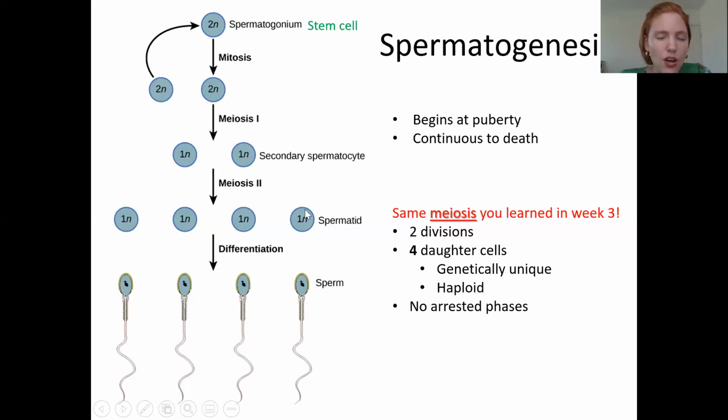Okay, so you'll have 1, 2, 3, 4 viable sperm from one meiosis process. Okay, so keep that in mind for later. So 2 stacked divisions, PMAT times 2, and 4 viable sperm coming at the other end. Each one is going to be haploid, half as many chromosomes, and they're all going to be special and unique from each of the others.